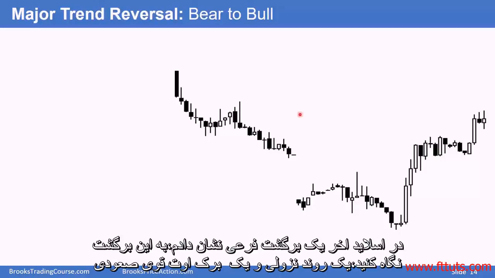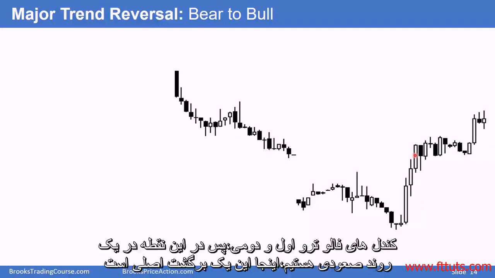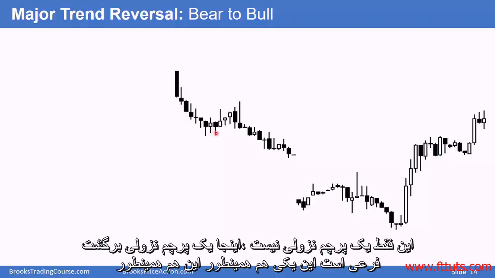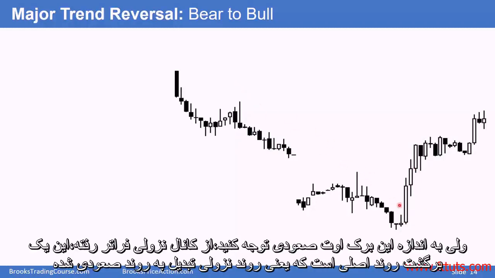That last slide showed a minor reversal, and look at this reversal: bear trend, and then a very strong bull breakout, follow through bar, another follow through bar. So at this point, we're in a bull trend. Here, this is a major reversal, not just a bear flag. Here, minor reversal, bear flag. Here, minor reversal, bear flag, minor reversal, bear flag. But look at the size of this breakout, far above the bear channel. This is a major trend reversal, which means the bear trend is becoming a bull trend.